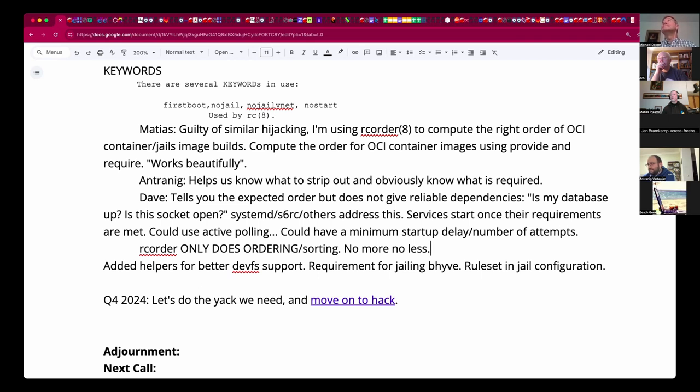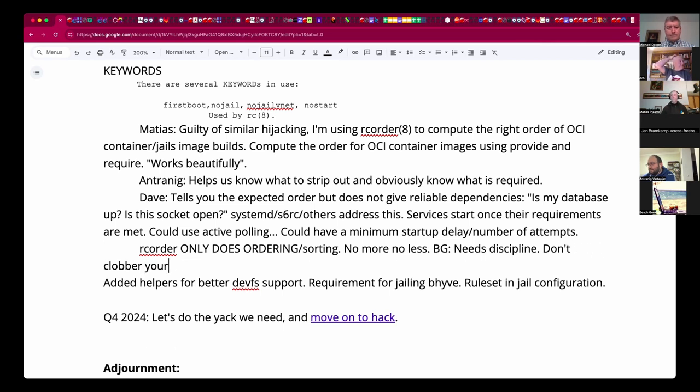So it requires discipline not to type over somebody else's or edit somebody else's stuff. No, it's less discipline. Basically, everyone has to make sure that every service you want to depend on has to be written in such a way that it does not clobber its own readiness. Service manager does the right thing. You don't have to worry about some other service messing with the readiness notifications accidentally. You would have to intentionally, as root, do stupid things, which are not easy to do wrong by accident.